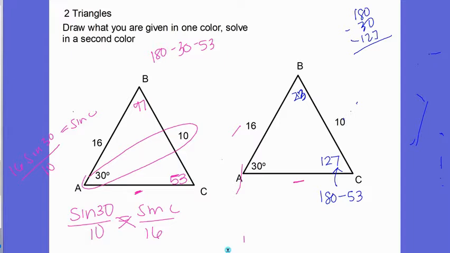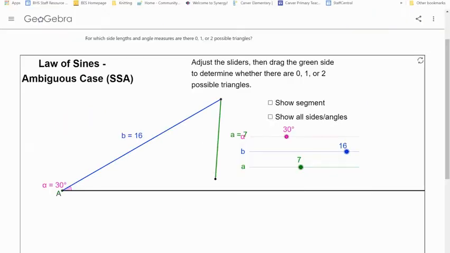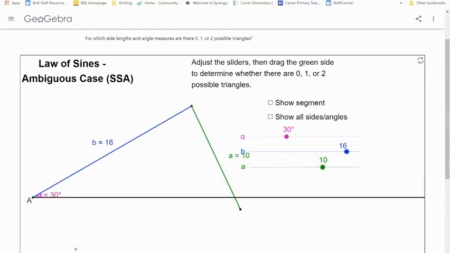And let's go to our GeoGebra here. And I've got 30, 16, and then this one now this time should be 10. So there we go. And again, if I move this, I hope that you can see, oops, I didn't mean to move the whole thing. When it goes yellow, you know that you've done it. And of course, with my pen, I can't get it perfect. But then look, I can swing in here, and then I get another triangle.